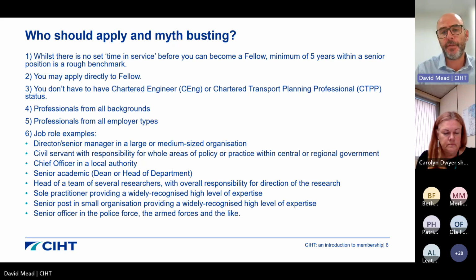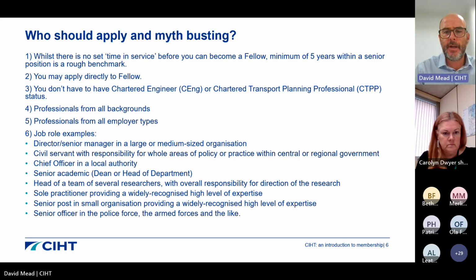Many of our members and fellows are not engineers and they're not transport planners. So actually those qualifications would never really have been relevant or attainable to them anyway. However, they're still making an important contribution to the sector. However, having said that, our assessors will be looking for your commitment to your own professional development, which can take a number of forms. So it may have been through CIHT, but then there are obviously other different routes you can take in terms of your own personal professional development.